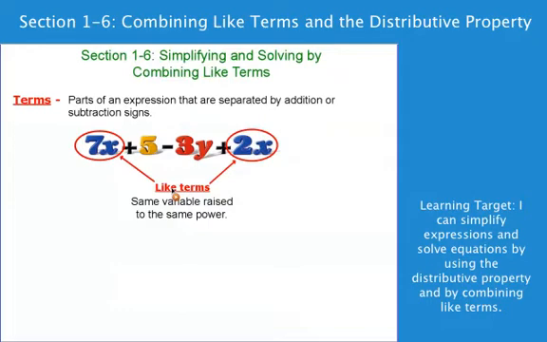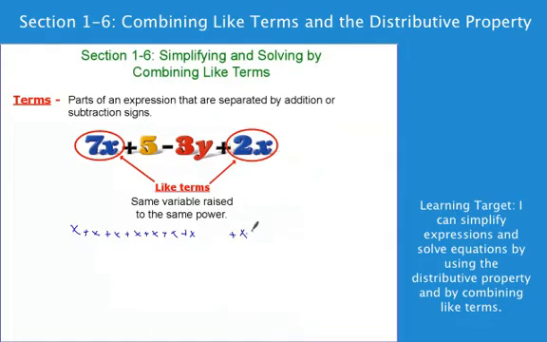So this would be 9x plus 5 minus 3y, because we're adding that 2x here. So 7x is over here, 2x over here. Think of the coefficient as how many x's there are — this means x plus x, seven times, plus 2 more, giving 9x's total. In your head, ask how many x's are there here and here. Remember what x is: it represents something in real life, the thing we're solving for, the thing we don't know. Same thing with y.